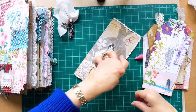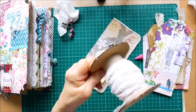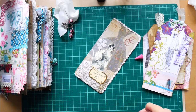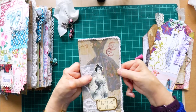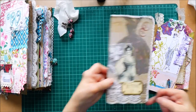It was a big tangle, but I put it all on this cardboard reel that I made, and it's worked really well. Took a while because it was so tangled up. There was like a big bunch of it, and anyway, that's what I did with it. So hopefully that is now stuck on nicely. That's a big journaling card, so that's like that. So there we go.